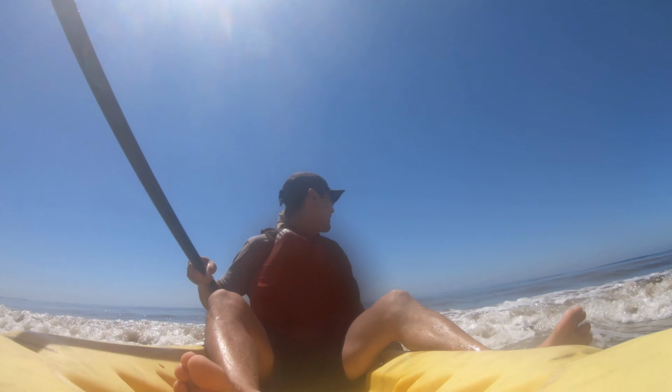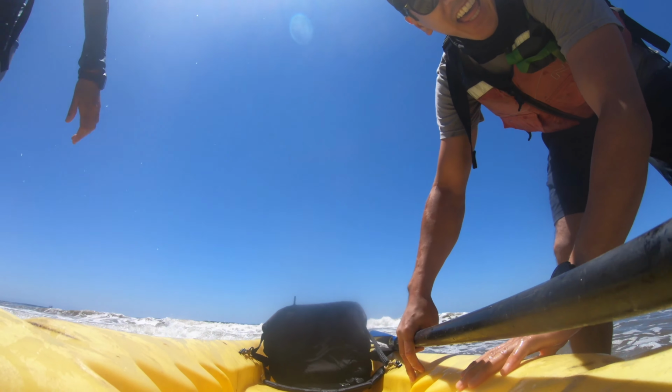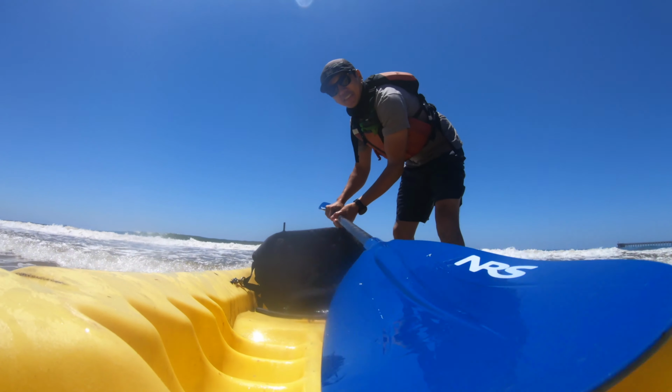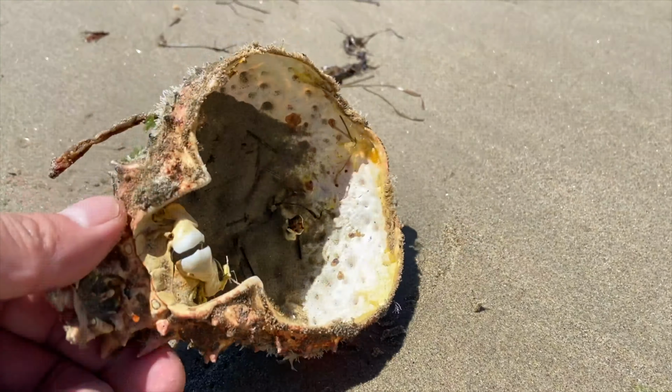After that, we landed on a secluded cliff-faced beach close to Naples Point and explored what the tide brought in. I was surprised to see a spider crab shell on the shore. I had never seen one of these before, so that was pretty cool. Here I was getting a little hungry, as a 4-hour coastal kayaking tour without some snacks is a big stretch for me. Fortunately, I brought some bars myself.